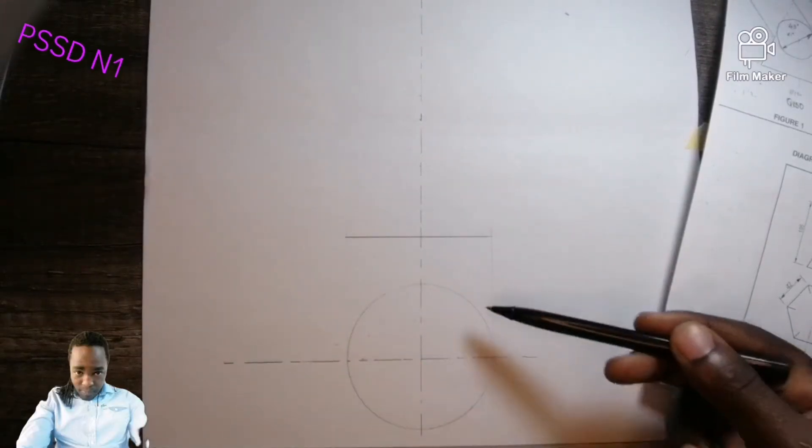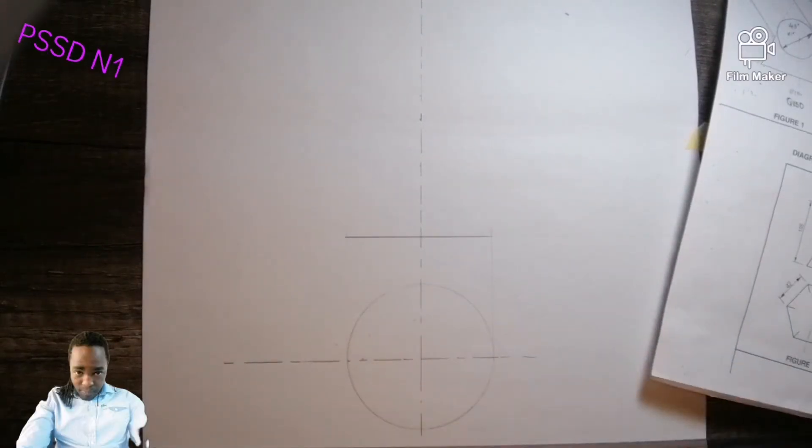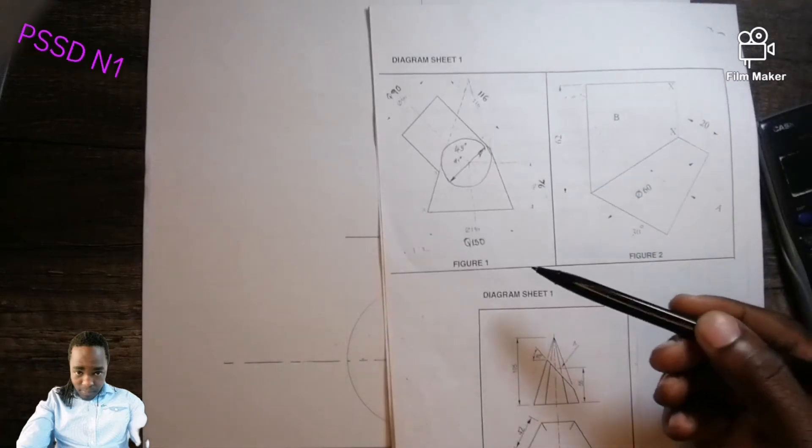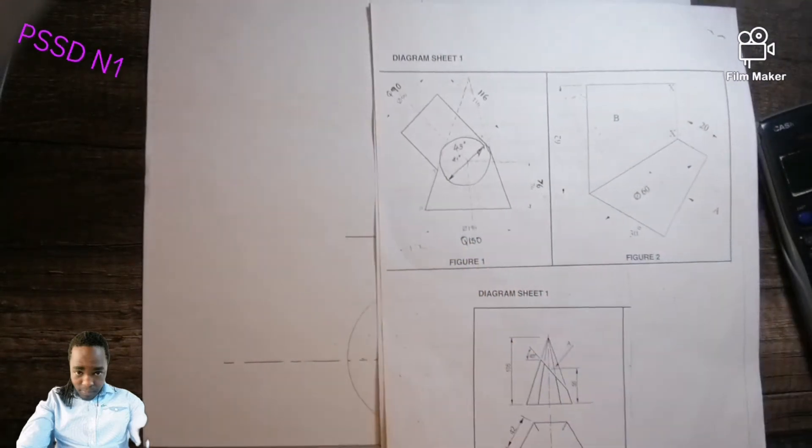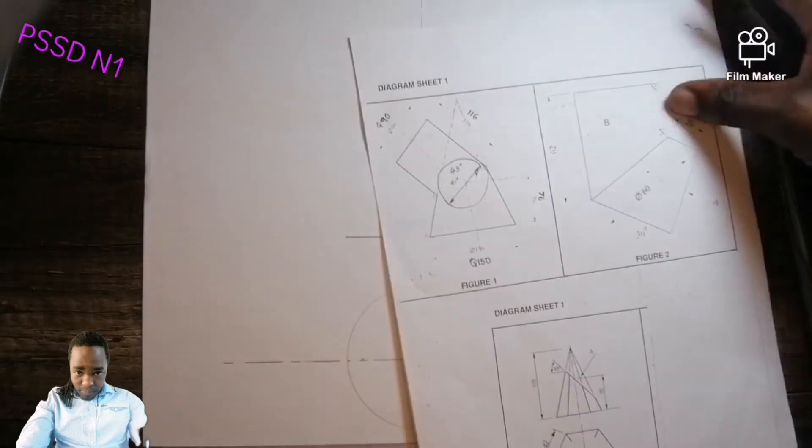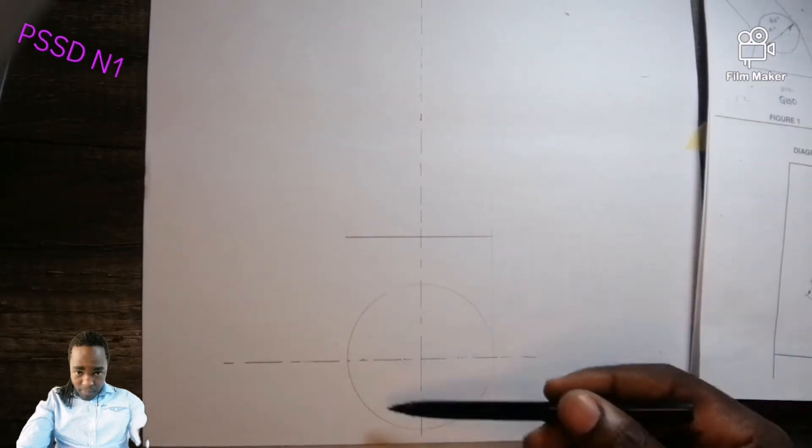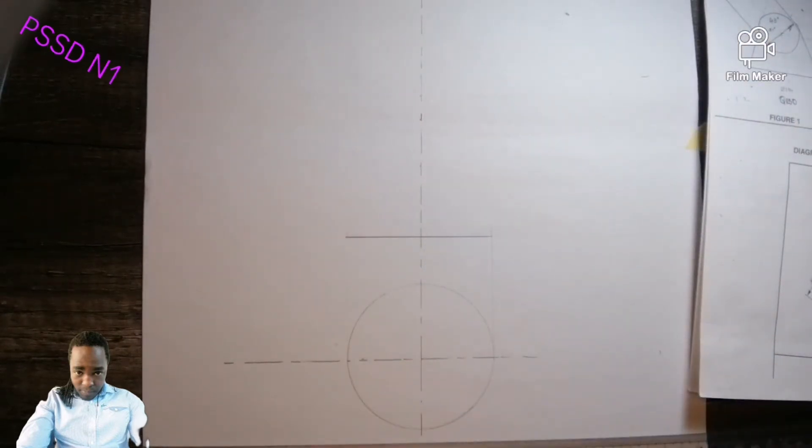After you draw your diameter of 75, remember not converted to scale. This is diameter 150, but 150 divided by 2 because of the scale we get 75. 75 divided by 2 so you get the radius.